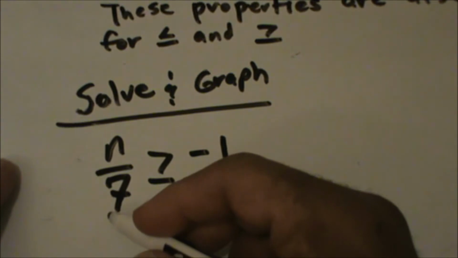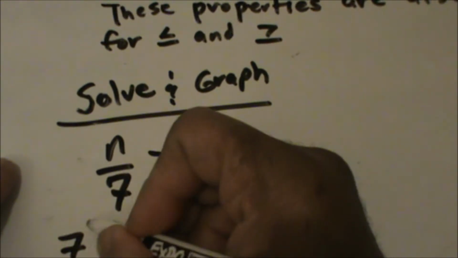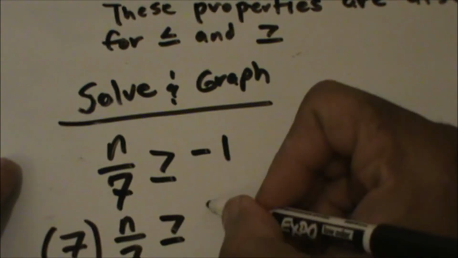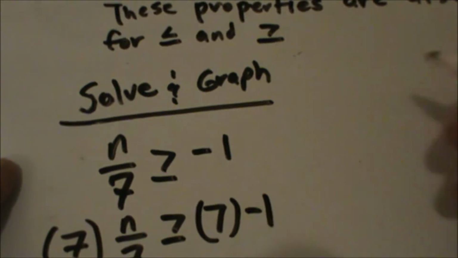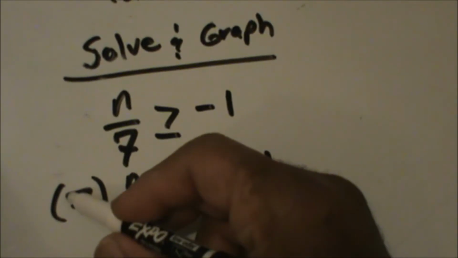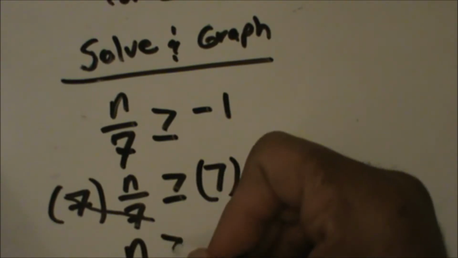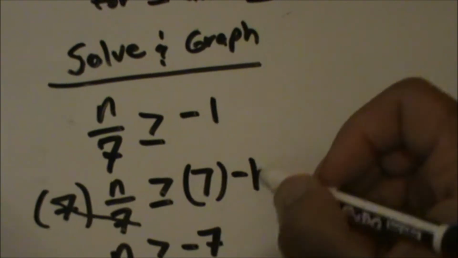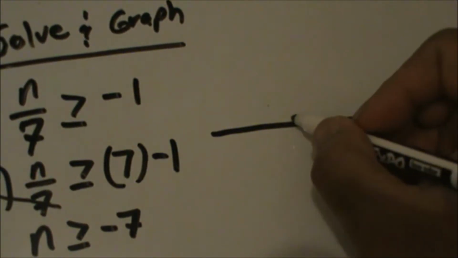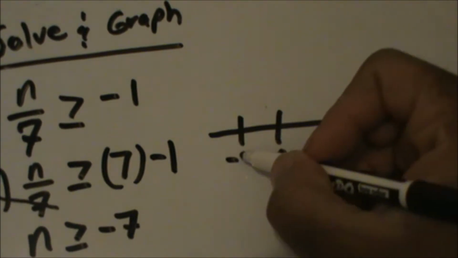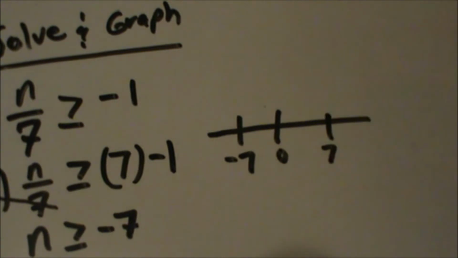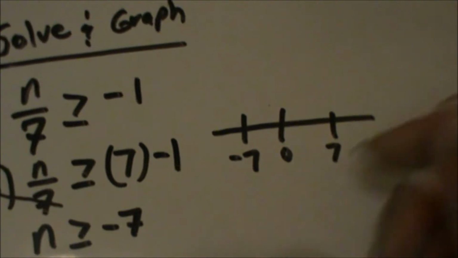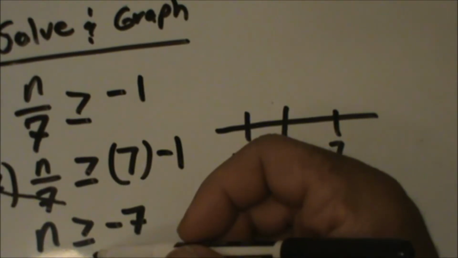In this case, we're going to multiply by positive 7. I'll put parentheses 7. All right, 7 times n over 7 is greater than or equal to 7 times negative 1. All right, and look, here's a beautiful thing. It cancels. All right, n is greater than or equal to what? Negative 7. All right, and let's graph this. Put it right next to it. You have negative 7, and I'll put 7, just to have both sides of the number line with the same quantity with different signs. When is n greater than or equal to negative 7?